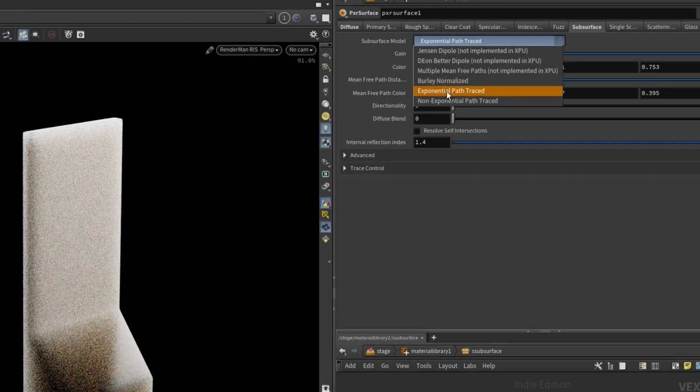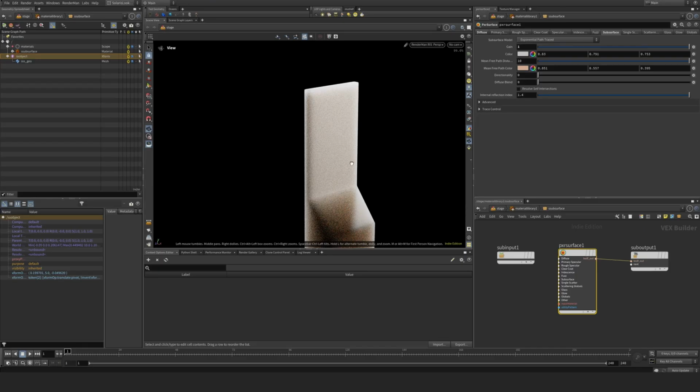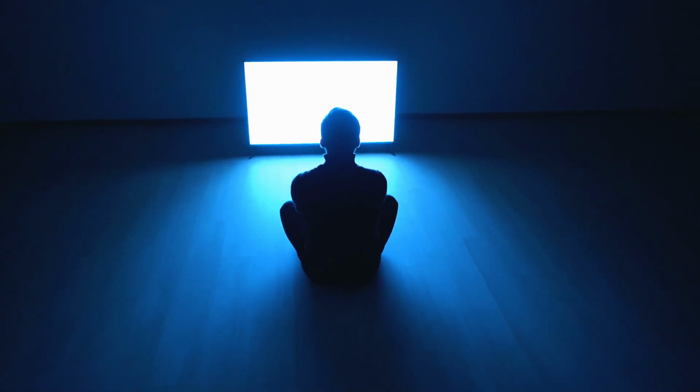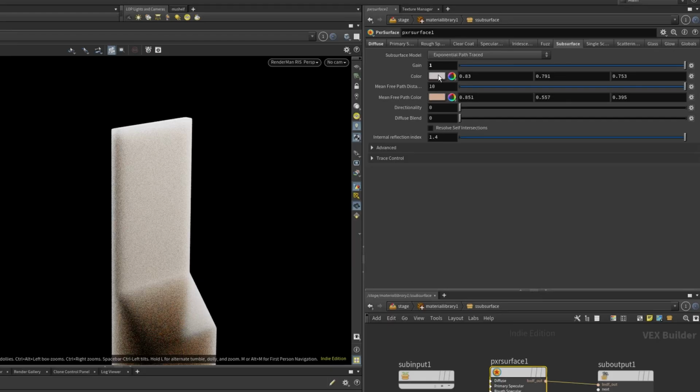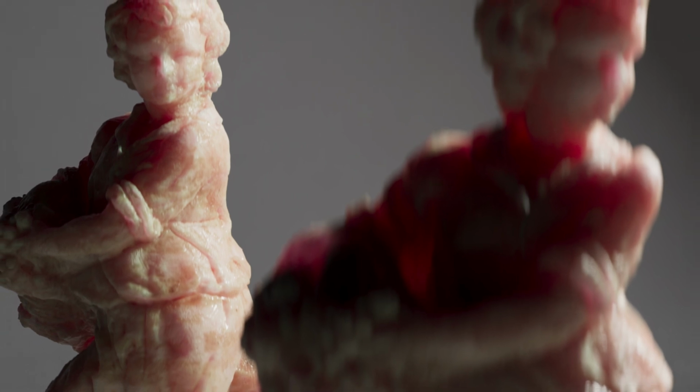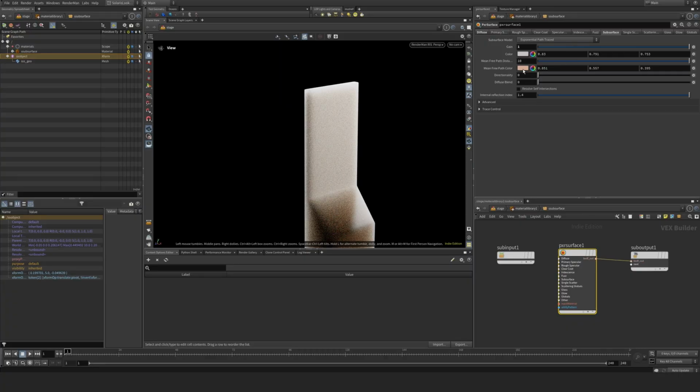We're gonna take a look at the exponential path trace first. You can see we have quite aggressive. We have an area light right outside of view here, essentially shining down onto the object. Here the color is where you would insert the diffuse color on your object. And this one, the mean free path color, is essentially the subsurface color, like the blood or whatever medium your object consists of, usually some kind of skin color. I usually tint this towards a bit of a red for subsurface for skin. This mean free path distance is essentially a multiplier for this color.